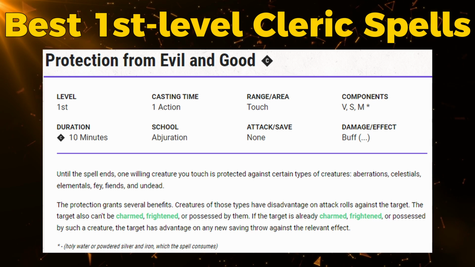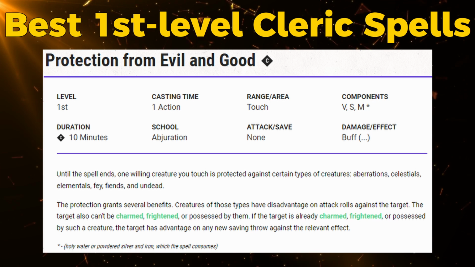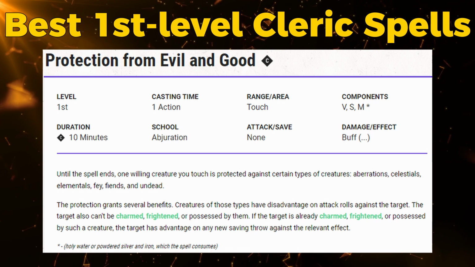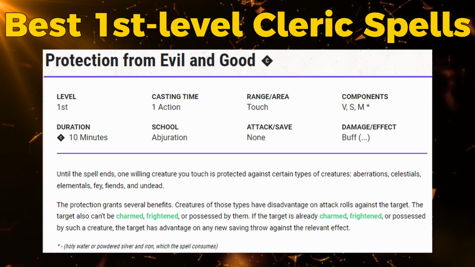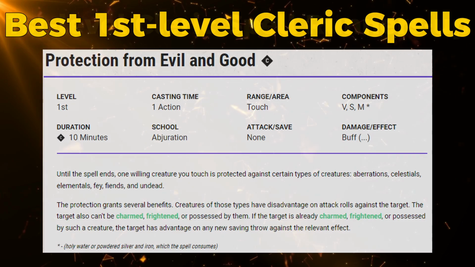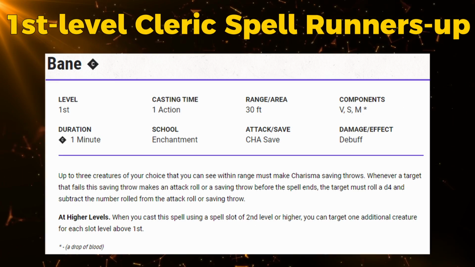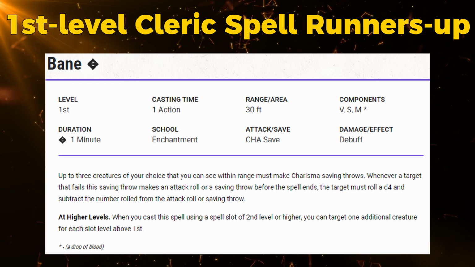The 10-minute duration means you can often cast this before a fight breaks out, and it's well worth your concentration if you're up against a big horde or a dangerous boss that falls into a creature type covered by this spell. Other runners-up for good first-level cleric spells are Detect Magic, Shield of Faith, and Bane, which can all be very effective in the right circumstances.